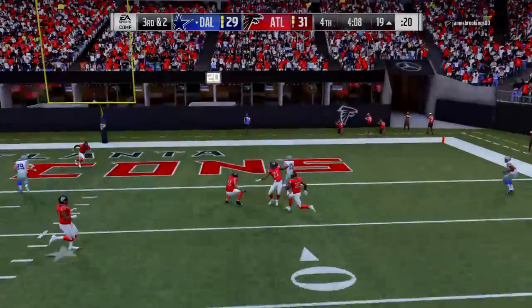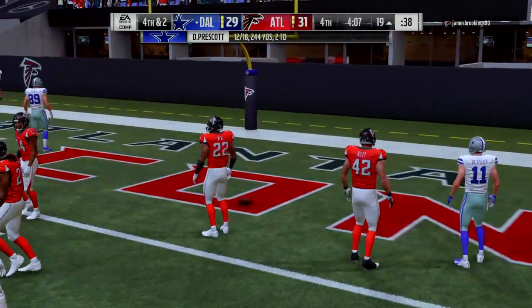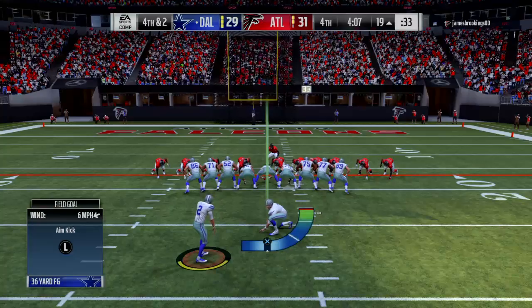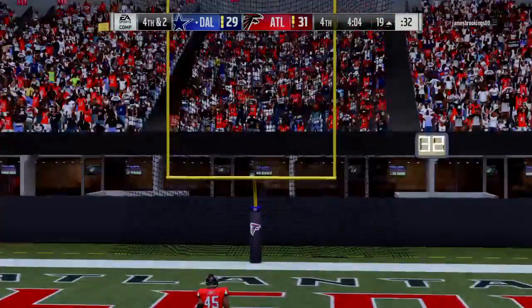Prescott on 3rd and 2. And this is going to be incomplete. It was Desmond Trufant right there, step for step in coverage. Certainly looked like they were getting ready to convert there on 3rd down, but what an effort to get his hand on that one, knock it away, and brings up a 4th down decision.